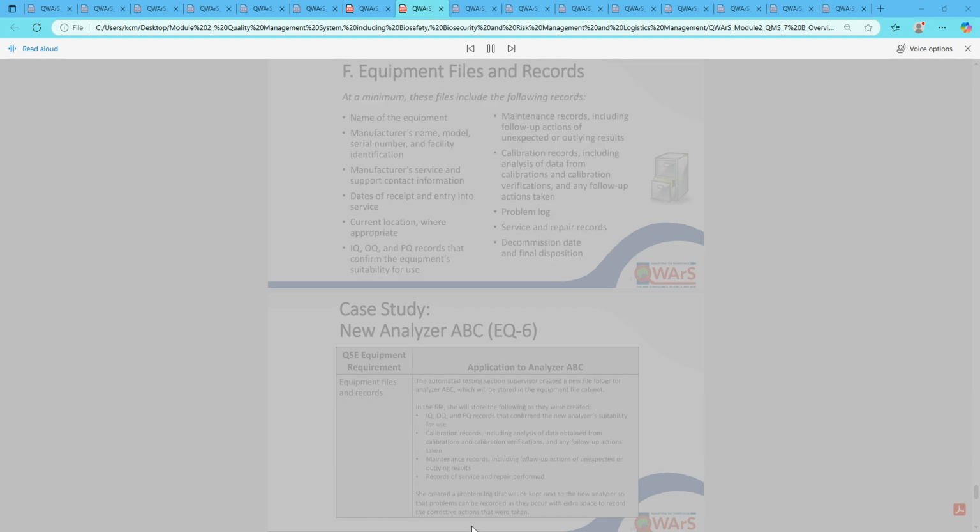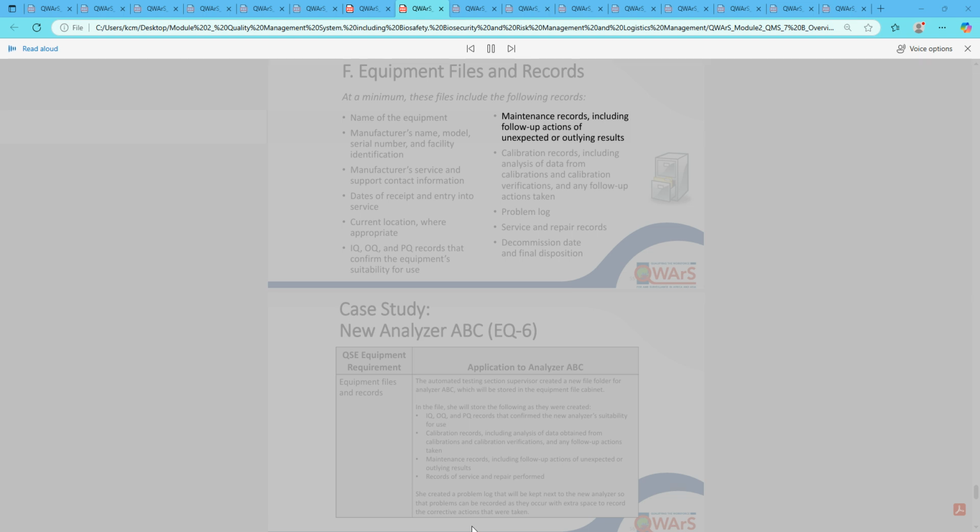F. Equipment files and records. At a minimum, these files include the following records. Name of the equipment, manufacturer's name, model, serial number, and facility identification, manufacturer service and support contact information, dates of receipt and entry into service, current location, where appropriate, IQ, OQ and PQ records that confirm the equipment's suitability for use.